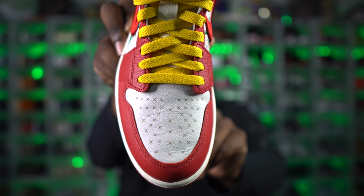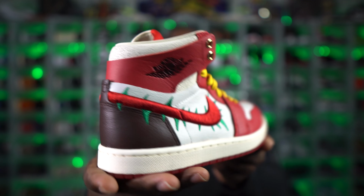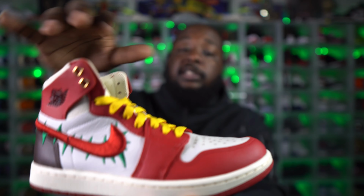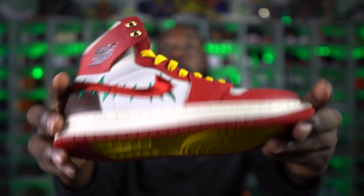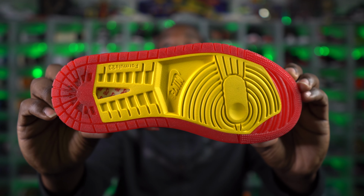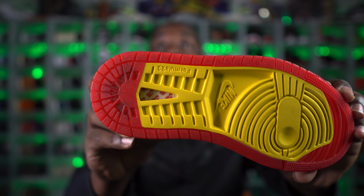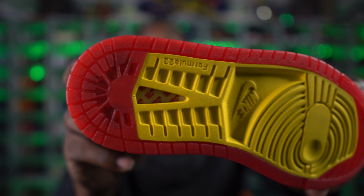Getting into that swoosh, it's an embroidered red swoosh going all the way around both sides, representing the rose, and it has the green thorns in there as well. Has some smooth black tumbled leather back here, really soft, some nice materials. Has that red color blocking going across the top of the shoe, going across the eye stays, and the front of the toe as well. Pure white on that midsole. The outsole is in a yellow foam with the zoom unit you can see through the bottom. Red translucent around the ring of the outsole, and it has roses right there in the back of the heel.